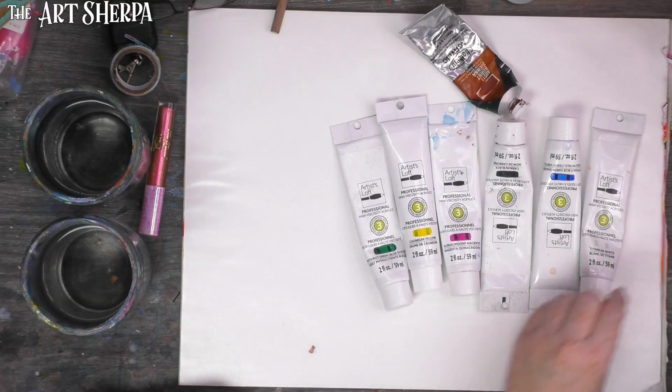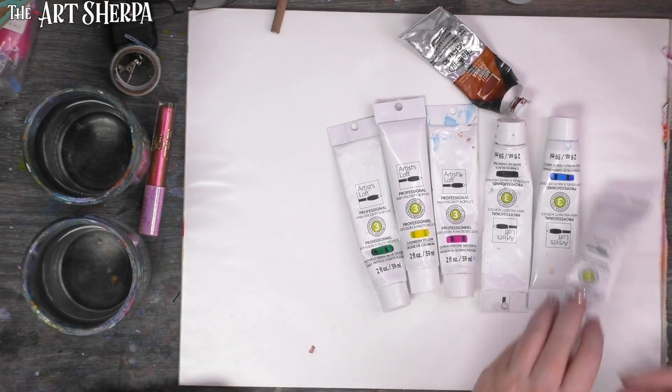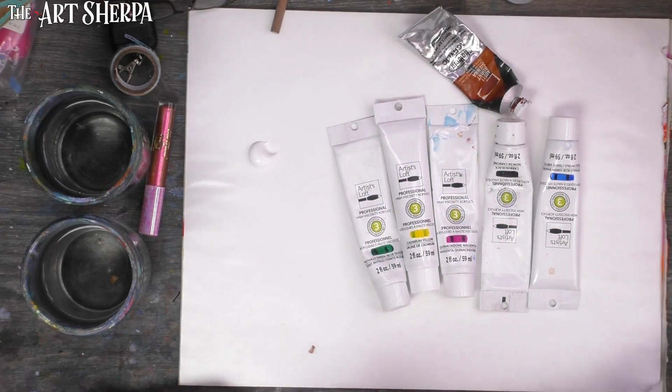I just don't want to mislead you in any way that there's a magic pill or something that will fix all things. Now I'm going to put out my titanium white to start.